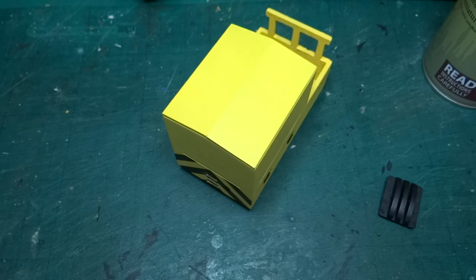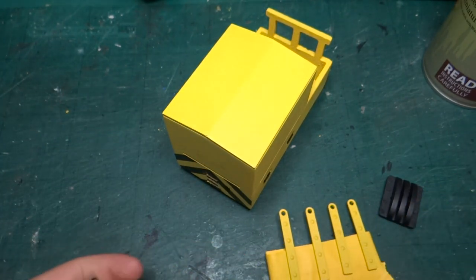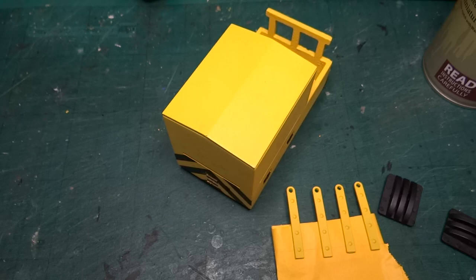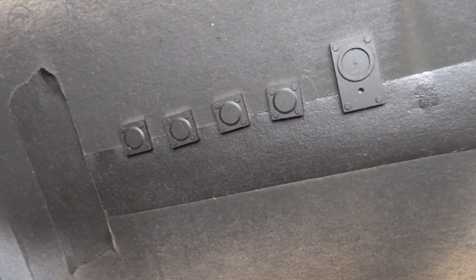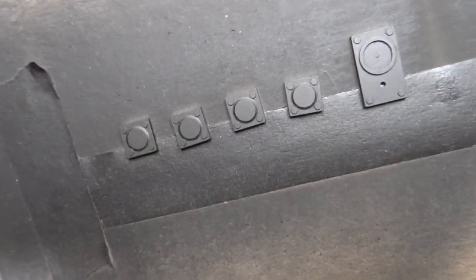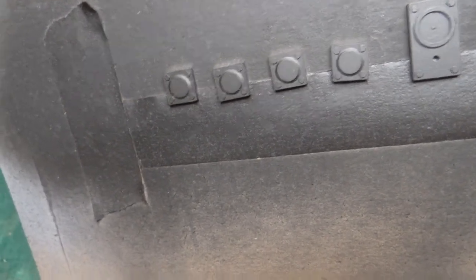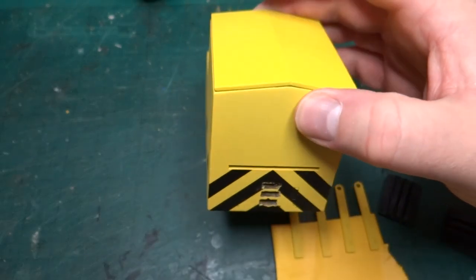So the next thing we're going to do is put these 3D printed parts on the front and the back, and make a figure. We haven't got a figure yet — I don't actually know if I've got one in stock. We've also got these other 3D printed parts to fit. In the kit there are parts with etched markings, but I made 3D printed versions with raised detail. The one on the right is the control panel for the back of the battery box — it needs painting with a dial, control handle, and possibly some grey dry brushing to pick out a bit of detail.